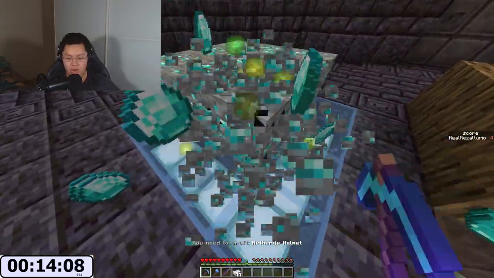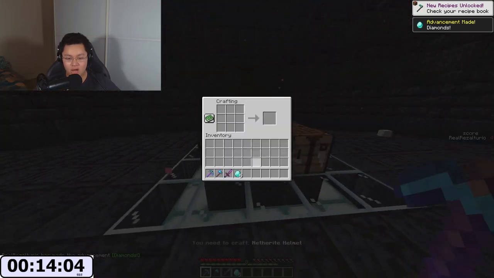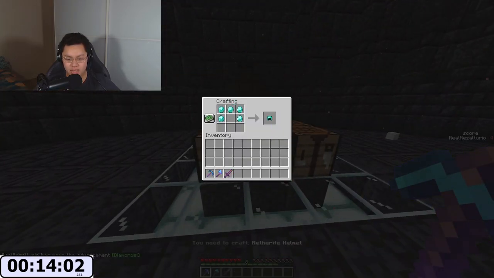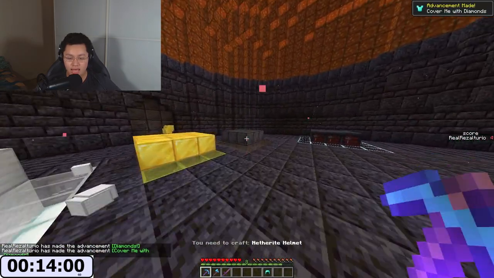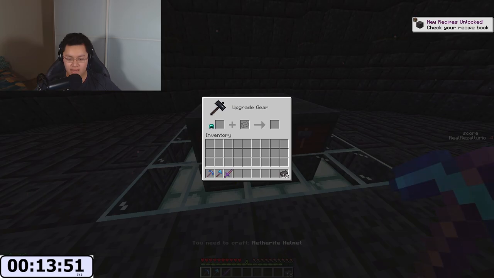Okay, so Netherite helmet. Oh my goodness, that's not enough diamonds. Okay, I got enough now. So let me make myself a diamond helmet. Okay, and I got to get Netherite. I got to be quick. Convert the Netherite into ingots. Okay, diamond helmet, Netherite ingot equals Netherite helmet.